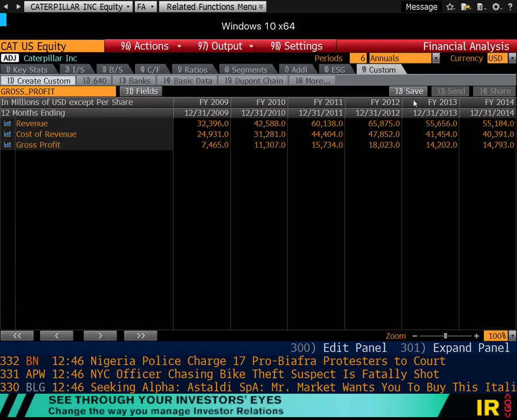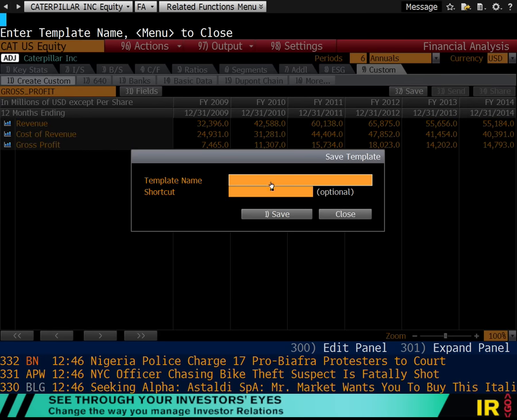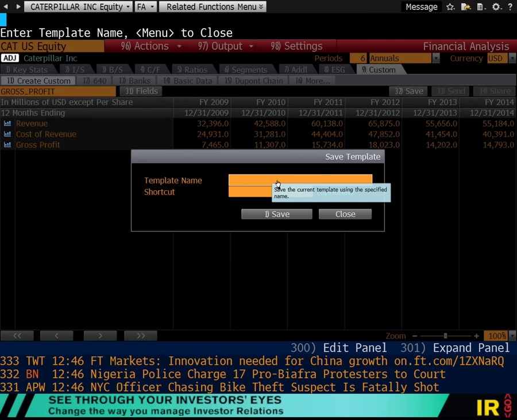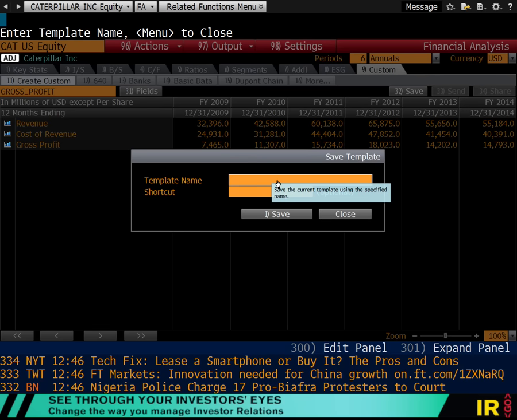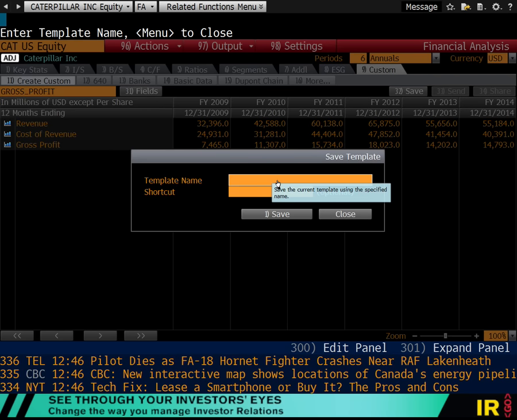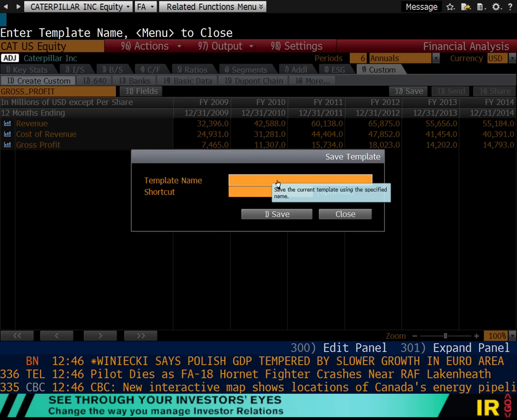When you're done, click on save, name it whatever you want. I named mine model, but you name it whatever you want, because this is going to be reused. So when we do a homework assignment, an in-class valuation, or your group project, this is the template you're going to use to export the data for the valuation model. So one tedious time to create it.